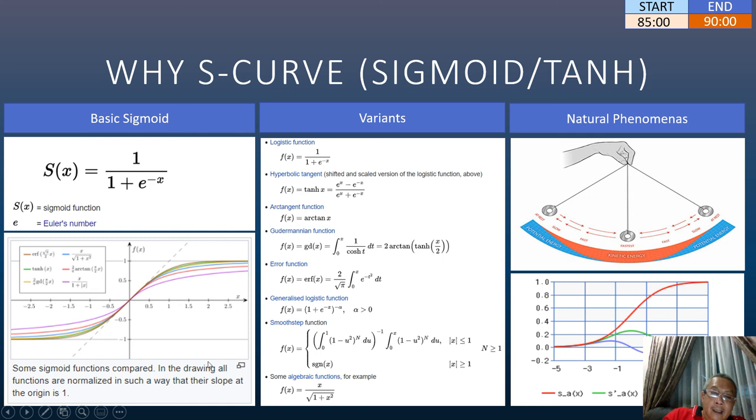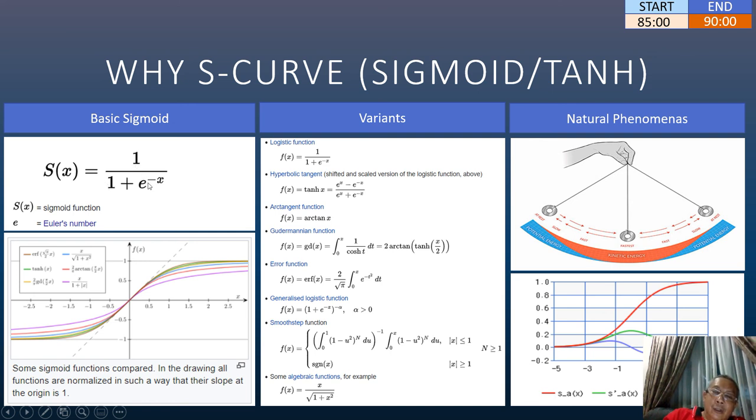So you can see here on the lower left a few different S-curves. Why are the S-curves different? Because they are using different functions. You can see the steepness of the curve, or the height of the curve, or the range of the curve is different when you use a different function. Not only that, but in this basic sigmoid, normally what people put in front here is a constant. So it's not only sigmoid, but also a constant multiplied by sigmoid. So you can change that constant value, or you can change this 1 into 10, for example.